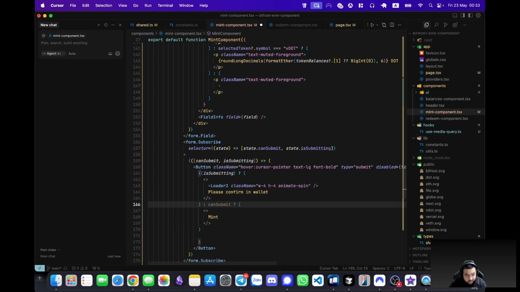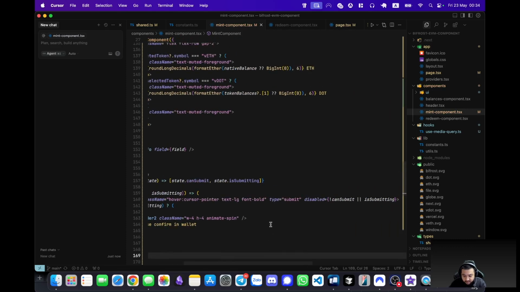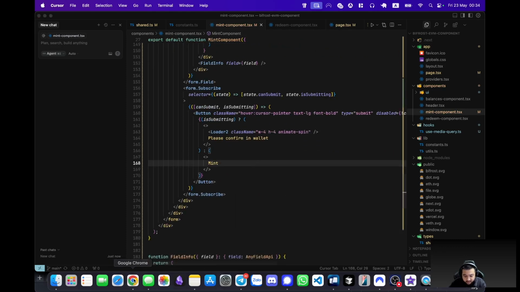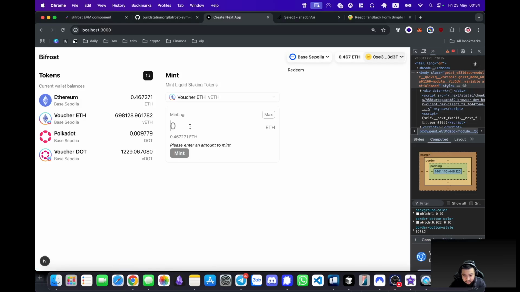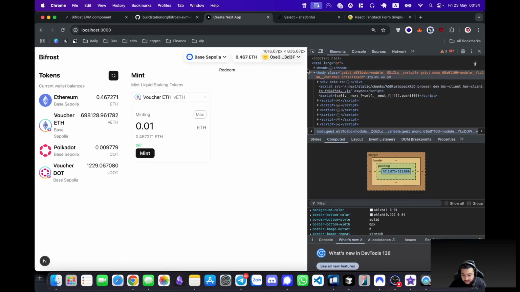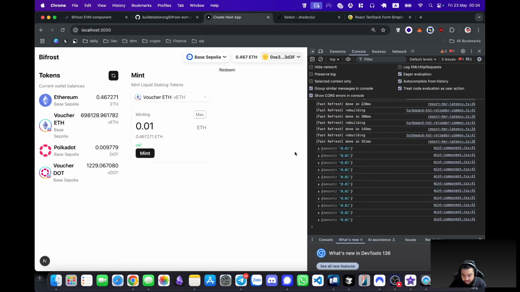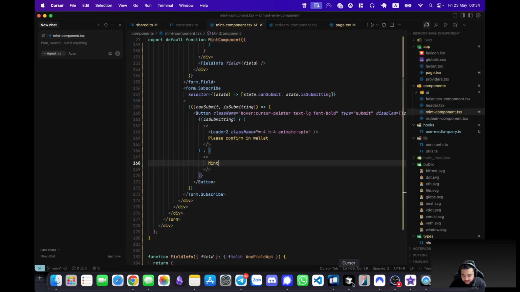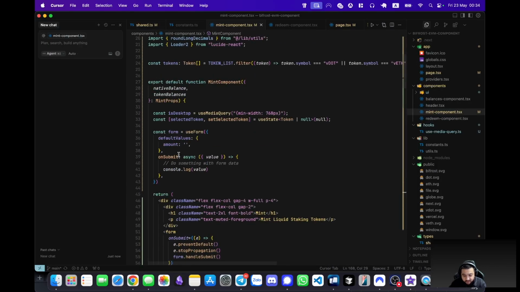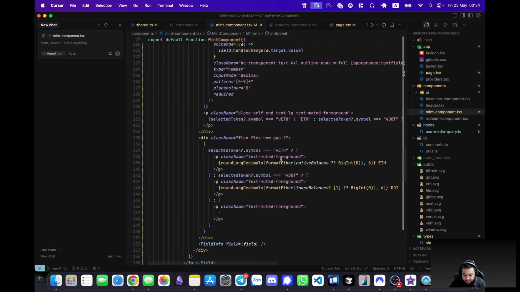It's called mint. Ooh, something like this. Right now when you click, it sends here. You can see every time I click, it sends the value. So essentially every time you click, it's going to send the value here, and you're going to execute something here. Right now we're doing console log. We're going to do something else later.